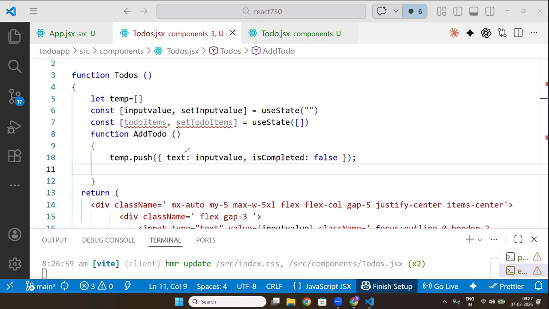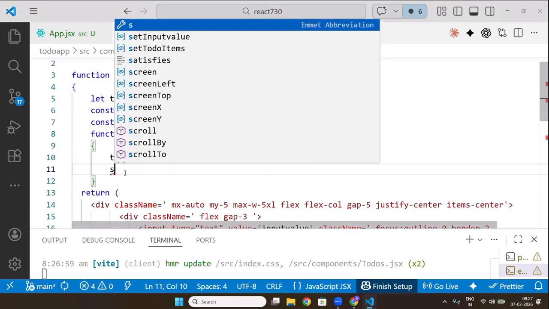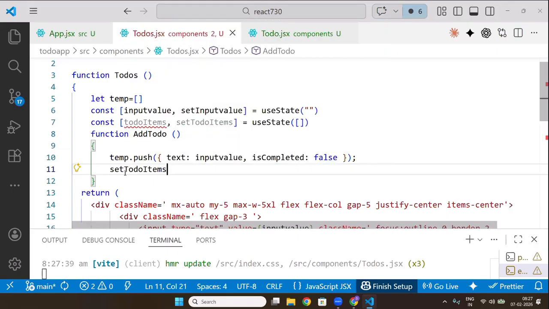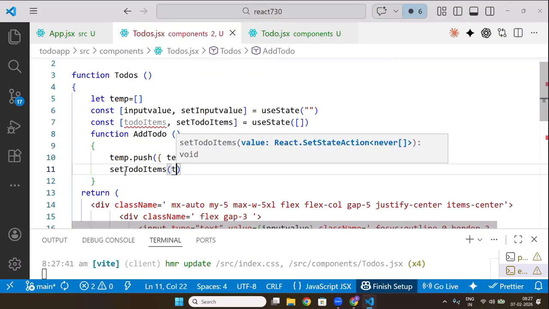Like that, it will create one object. It will store this object inside temp. I will give this temp to to do items now. Now set to do items, set to do items temp.